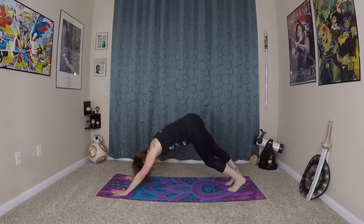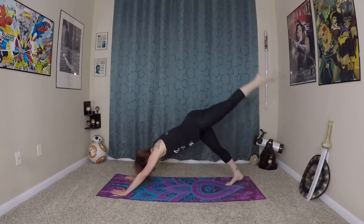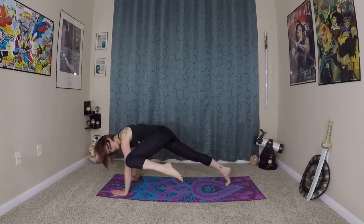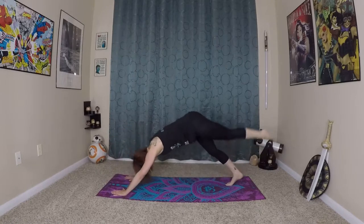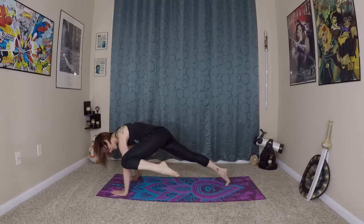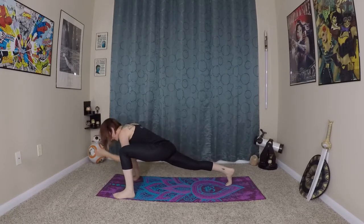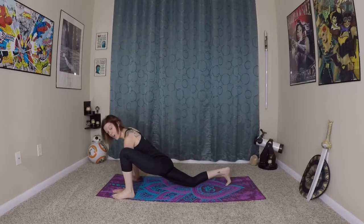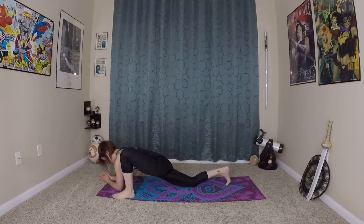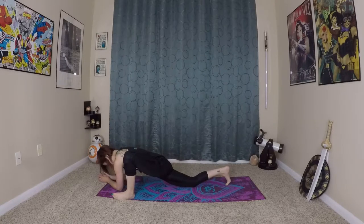Pedaling out your feet again, noticing the difference already between the right and left side. From here, slight bend in the knees and elbows as you prepare, left leg lifts high this time. Exhale, bringing the knee to the upper left arm, inhale up, exhale through core plank coming to the upper left arm, inhale up, and exhale last time — hold it here. If you want, bend your arms for a bit more of an arm challenge, then step the left foot to the outside of the left hand. Inhale with a long spine, keep this stretch — you can bring it down onto your knee, or even come down onto your elbows like we did on the other side. If you want, come to the pinky-toe edge of that left foot, opening the knee just a bit and getting deeper into that inner thigh stretch.